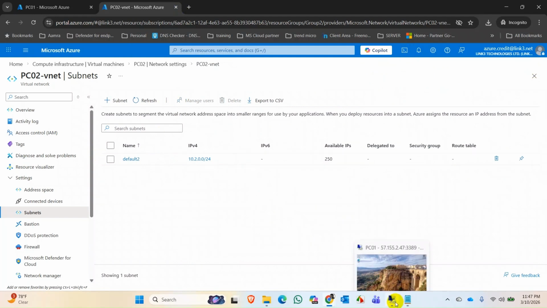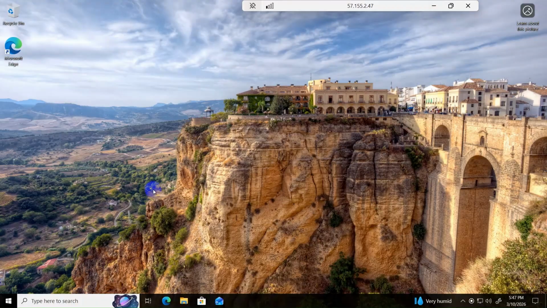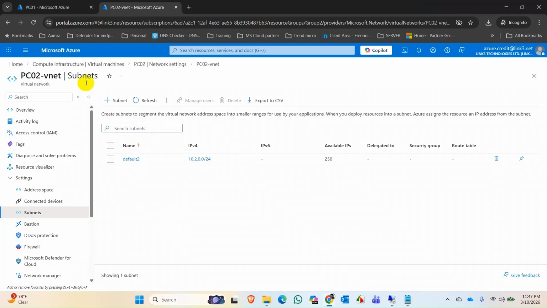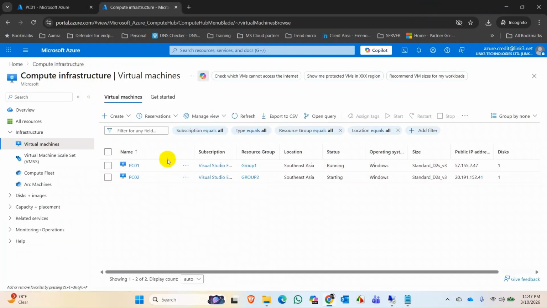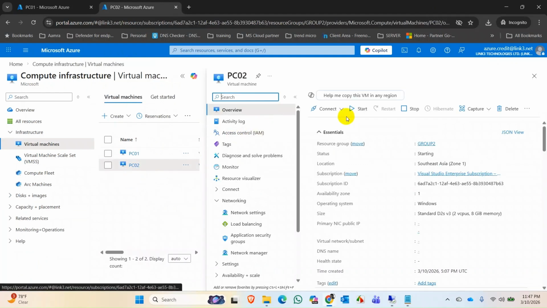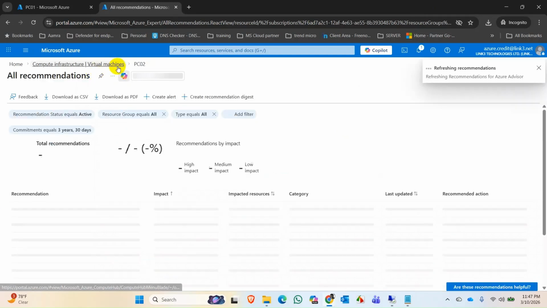So let's log in to the VM. This is my PC1. Let's log in to the second VM. We have to start this.